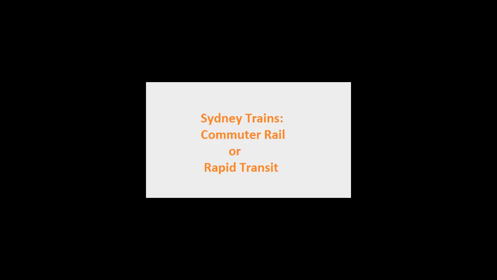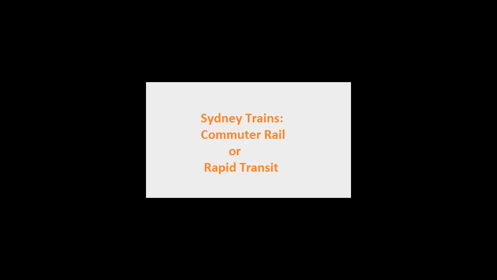In fact, the differences in service frequencies and ridership can often be explained by a close examination of the system's map. So the first set of videos in this series is going to look at the service frequencies of the Sydney Trains network. The second video or set of videos is going to look at the patterns of ridership. The third video or set of videos is going to take a close look at the system's map.